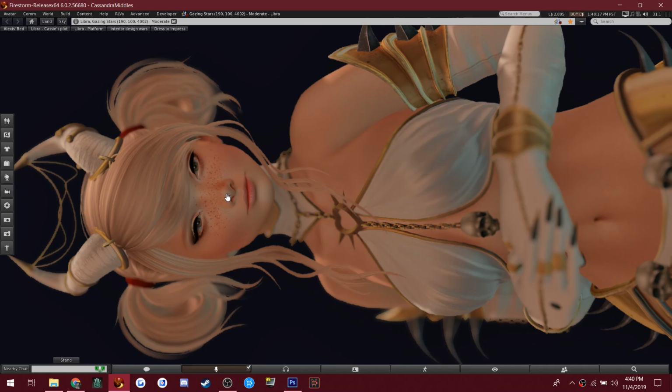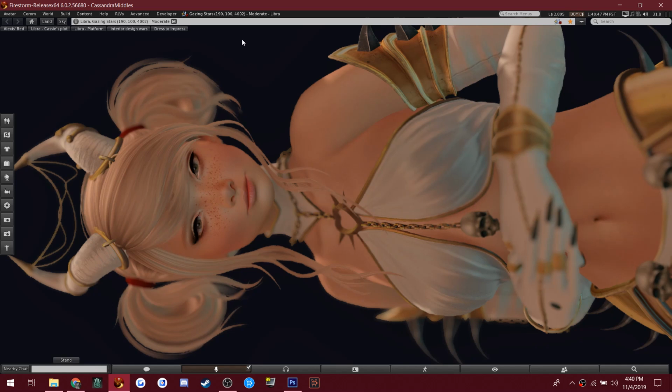I do recommend using the Firestorm update that is before baked on mesh. I will leave a link in the description below that has previous downloads for other Firestorms, just because that one makes me crash a lot, or you get lines in your photos if you're using advanced lighting model, or if you're around too many people, it makes you crash too from like a texture crash. At least that's been my issue. So for now, I figured we can use this one right here and see how it goes.